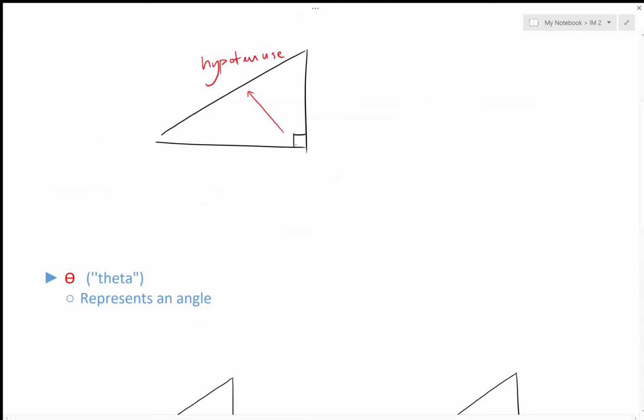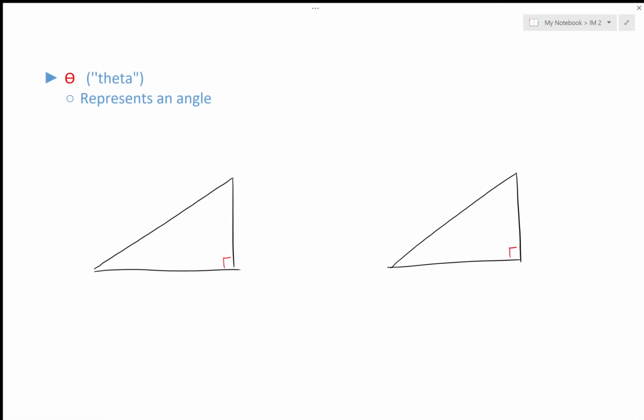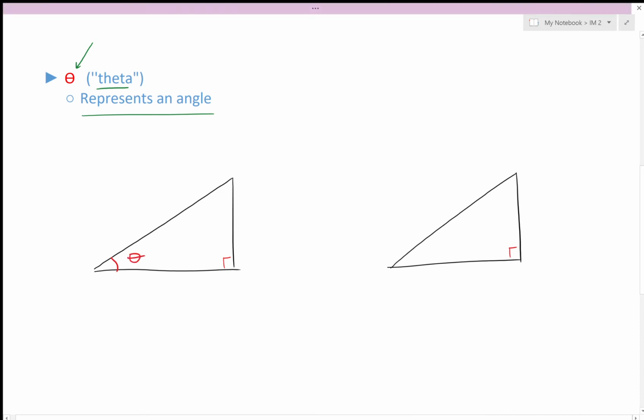Okay. Some other things to make note of. This red letter right here, this symbol, this is theta. It's a Greek letter, and it's usually used to represent an angle. So either an angle we don't know or an angle that they're trying to mark. So underneath here we have two right triangles. Let's say I was to go to this corner of this triangle. That's my focus angle. I'm going to call that one theta. No matter where I place the theta, let's see.